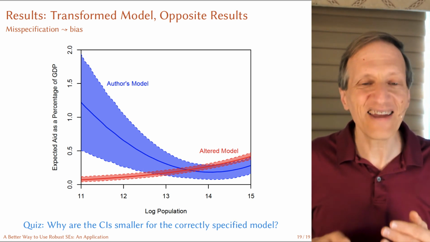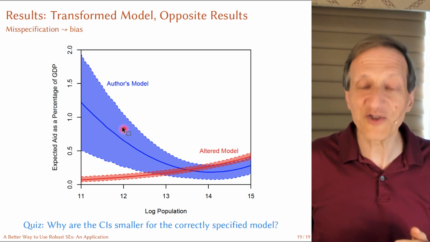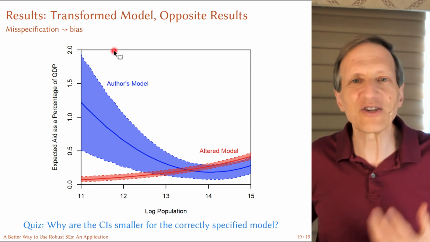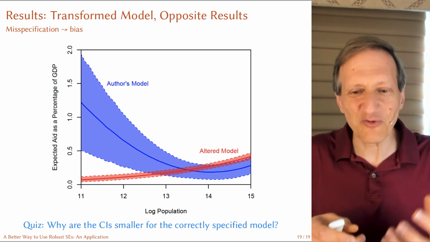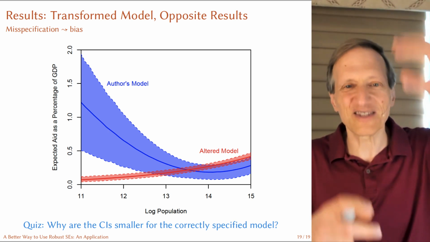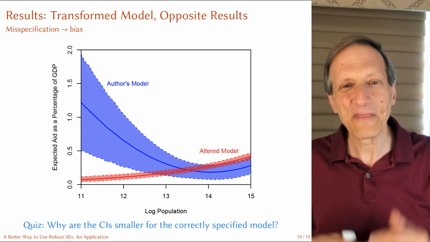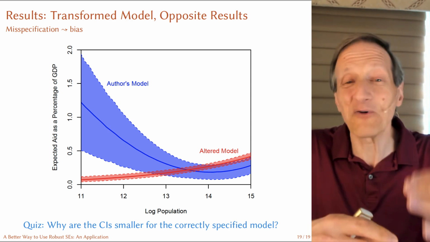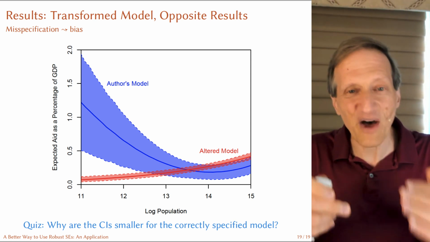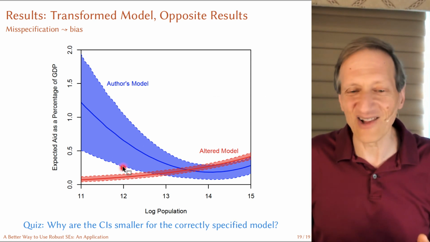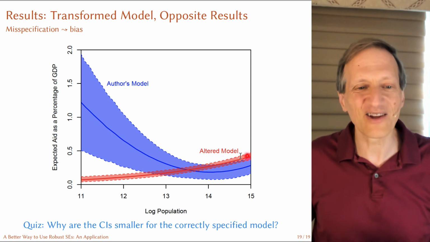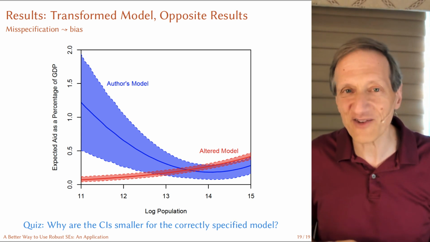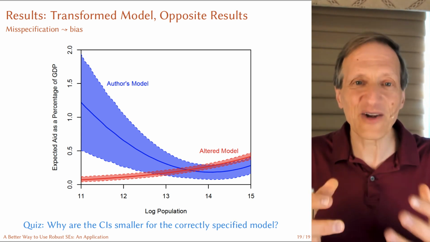The reason is because in this model, there were these really big outliers. And the outliers, the model is straining to fit. And when it finally fits, what it does is it just increases its confidence intervals to try to encompass the misspecification. So it was good that it had these large confidence intervals. In fact, they weren't quite large enough. But once we fit the model well, it turned out there weren't any big outliers, and it just did quite a good job. So once you correct for model misspecification, you can really get very different results.